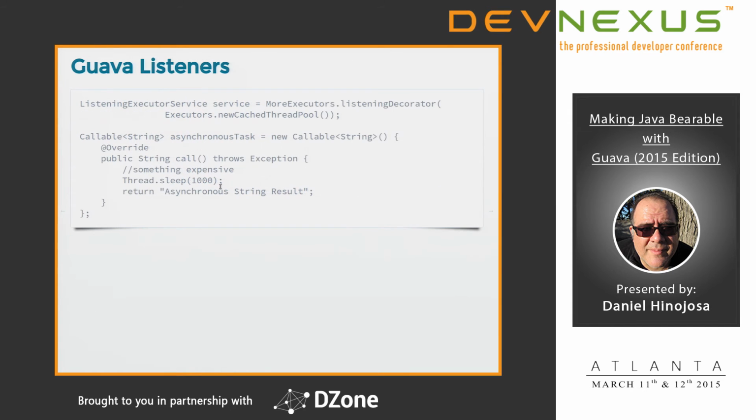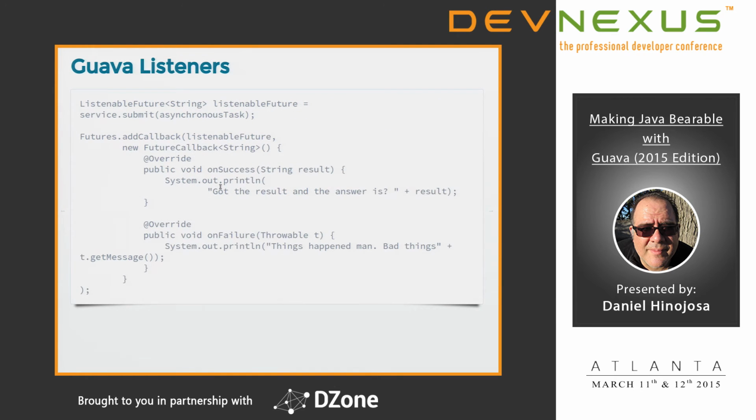So let me see here, I lost myself a bit. So I have an asynchronous task. Here's the callable here. So given this asynchronous task, I'm going to feed this into ListeningExecutorService. Now I remember where I am. Okay, this is called ListenableFuture here. And I'm going to submit that asynchronous task here. I'm going to call Futures. Remember, that's anything that's a utility. So if I need a utility on futures, I'm going to call Futures.addCallback.